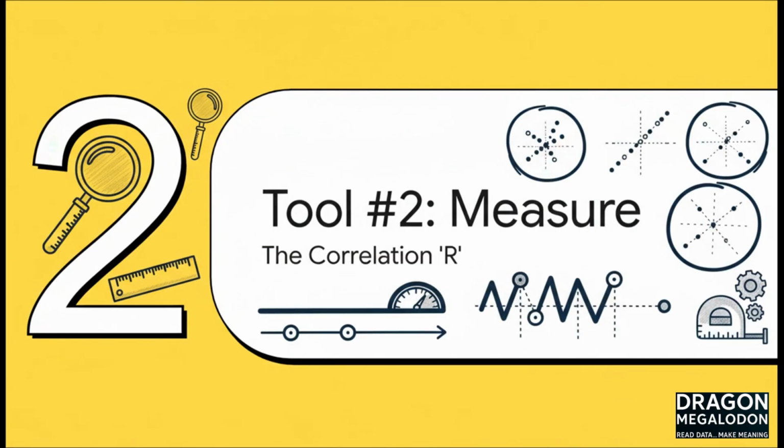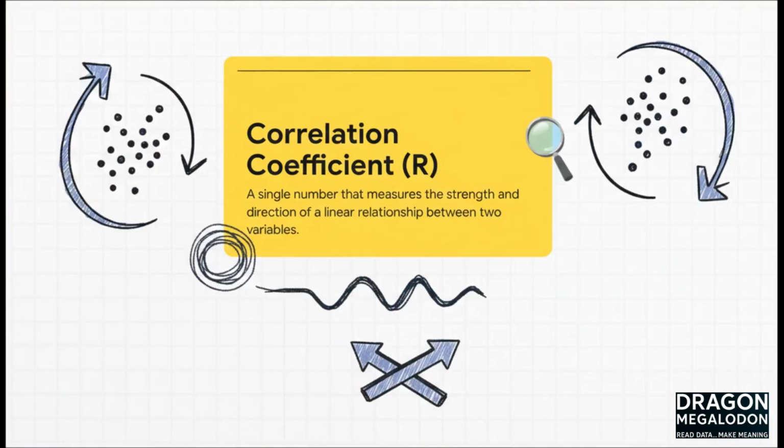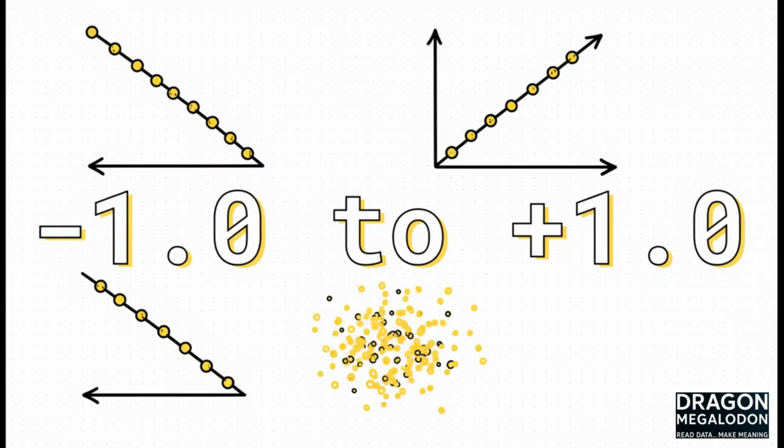But a good detective can't just go to the chief and say, well, the dots kinda look like a line. That's not gonna fly. We need to be precise. We need a number. We need to measure that relationship. And that brings us to tool number 2, the correlation coefficient, which we just call R. R is just, it's awesome. It takes that whole messy scatter plot and boils it down to one single powerful number. And that one number tells you everything, both the direction and the strength of the relationship. And hey, if you have trouble remembering it, just drag out the R sound. Correlation. Seriously, it works.